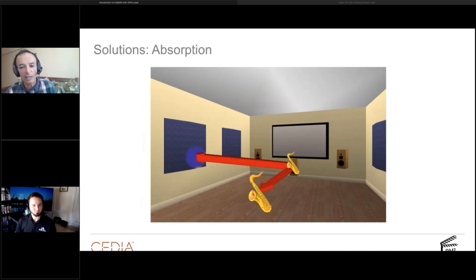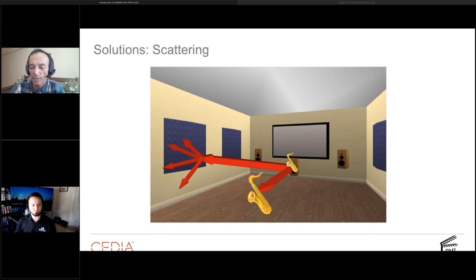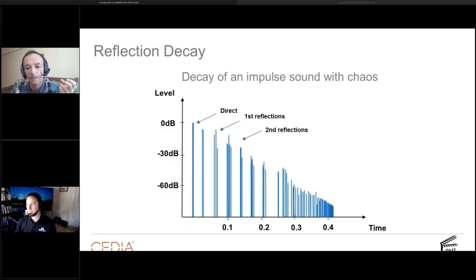So you want to do something to treat that, to control that. And the something is judicious use of absorption or scattering devices. Absorbers are like sponges for sound. They turn the sound energy actually into heat. Scattering devices break up the sound. They take the main sound wave and break it into little pieces so that it energizes the room in a much smoother way. Is that kind of like blowing up an asteroid? You know, there's an asteroid coming at us, so we nuke it. Yeah. All of a sudden, little pieces.